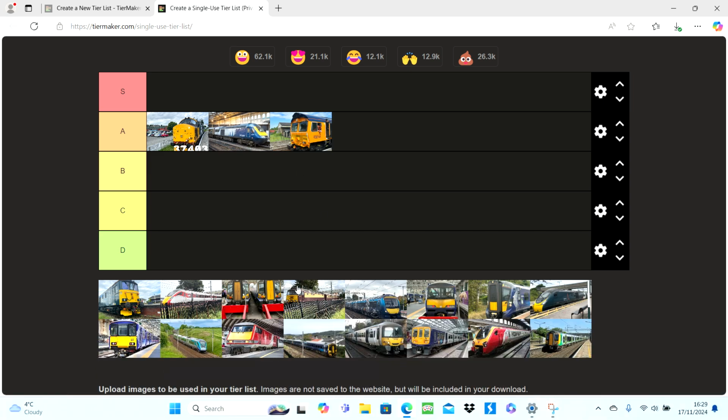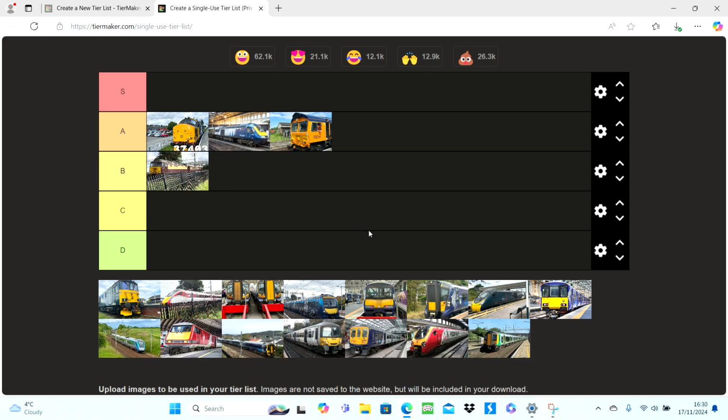And then now we'll do the 57. So I've cabbed 57313 West Coast Railways through the Northern Belle. I think that was Scarborough Castle. 57s are very nice. I like the 56s a little bit more, but the 57s are very nice. And then the lovely cream and brown livery there, stunning. Lovely horn, and the rail tours they do are very cool. And obviously they operate for other companies like DRS and ROG. So I will put that B tier because I don't think it's on the same tier as the first three.